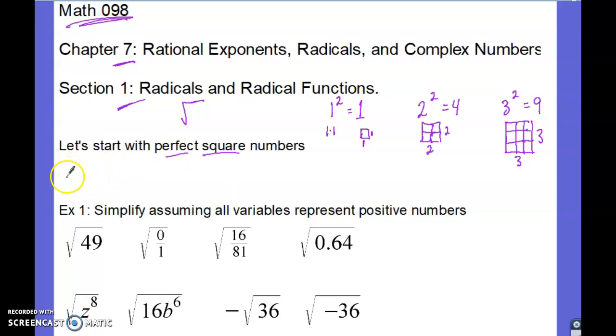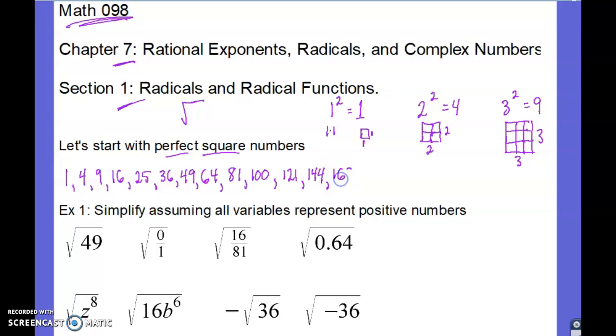So the whole reason I'm going through this is to get you to try and memorize. I strongly encourage students to memorize the perfect squares. 4 squared is 16, 5 squared is 25, 6 squared is 36, 7 squared is 49. Because the more you memorize, the faster you can get to it. 8 squared is 64, 9 squared is 81, 10 squared is 100, 11 squared is 121, 12 squared is 144, 13 squared is 169, 14 squared is 196. Look at the similarities there, pretty easy to remember. And then 15 squared is 225, and then I typically stop right there.